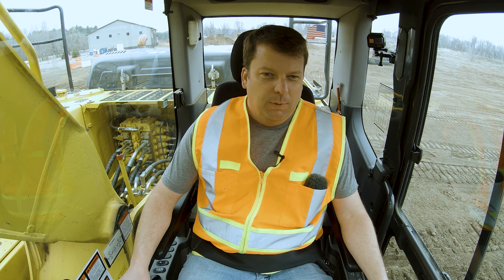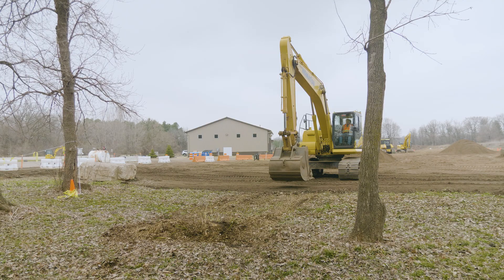So we're gonna remove this stump. I don't know if this can be much of a how-to video because it's not something we regularly do — it's more just entertaining to watch. We have two stumps. We're running a Komatsu PC 210, probably a little bit overkill for this. We have a mini excavator too, but this is a big stump. It's been there about a year and we need to build a parking area in here between these trees, so I'm just gonna rip it out. We did this last year with a few, so let's get to work.